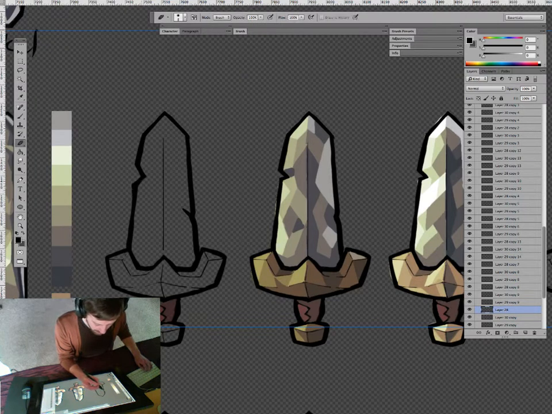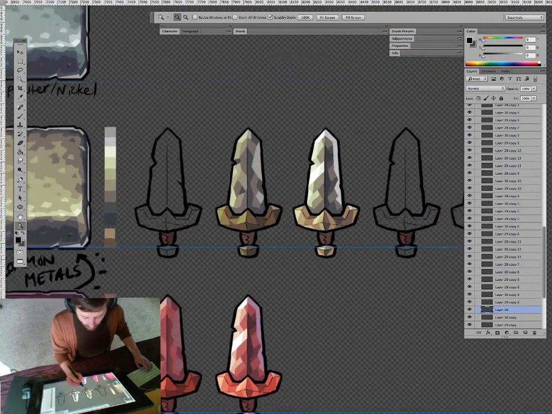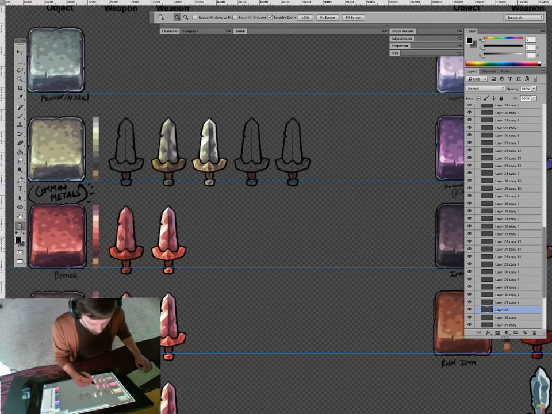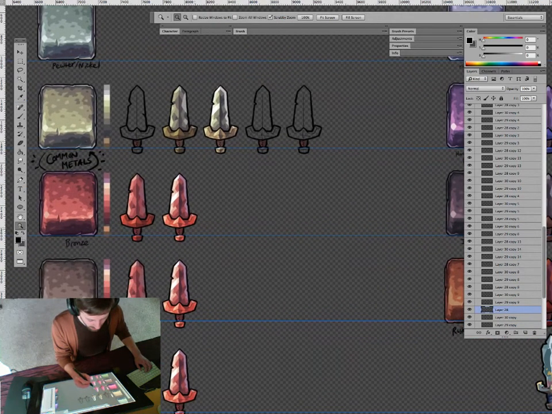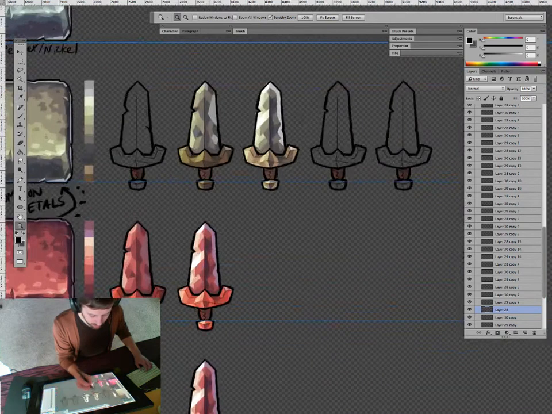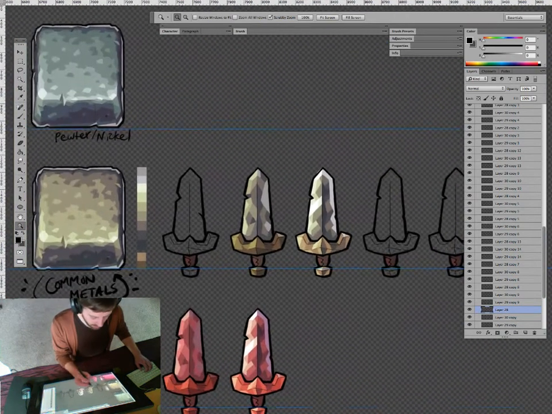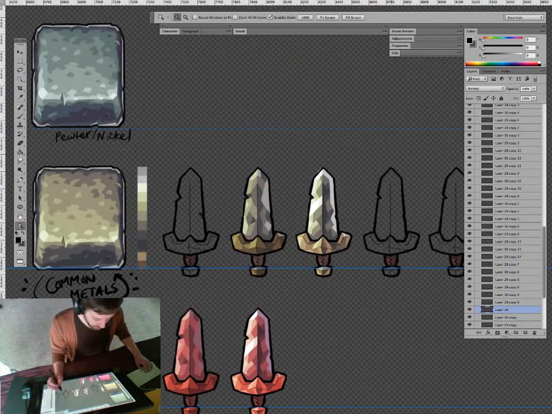So it makes more sense to put rust as a material type, and then grades are how well made or refined the weapon is. What I'm working on right now are grades for a common metal material type for the sword.